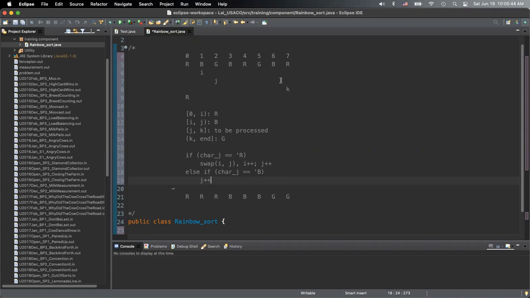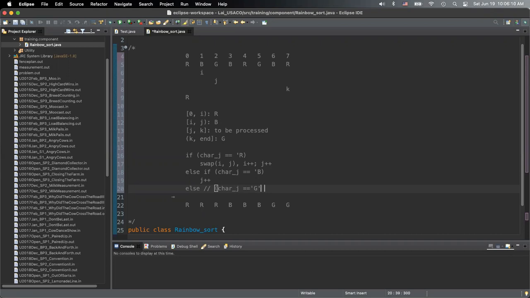Or you can look at what character K is pointing at, which is R, and you know where R goes, onto 0 to I, so you can also swap with I accordingly. But simply, let's do this. Else, the else is when char J is pointing at G, right?